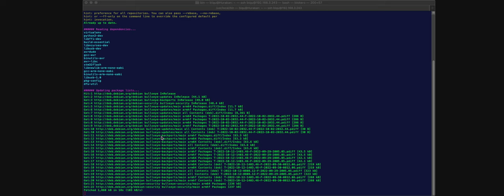After this, we'll go to update the other software that I'm interested in. If you use only Klipper and a particular web interface, you just install or update or upgrade that, and you don't install everything else. But I wanted to install as much as I can so I can test different interfaces and different software to see which one is better for me, which one I like better. So, taking a bit.